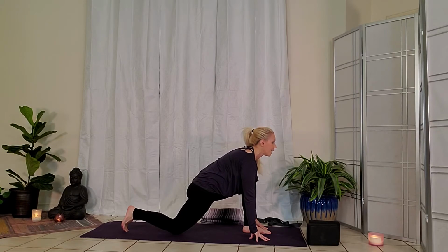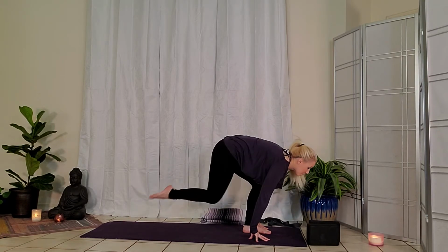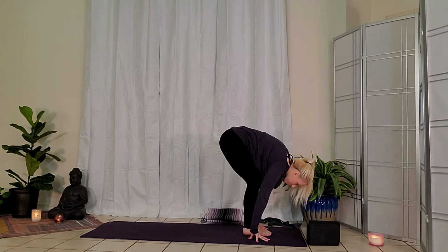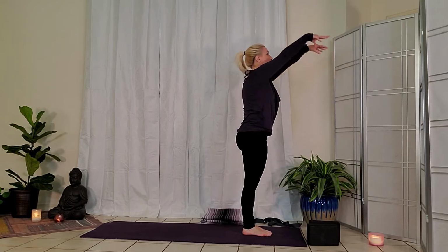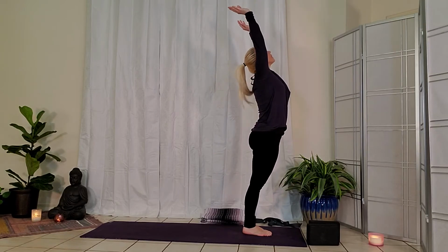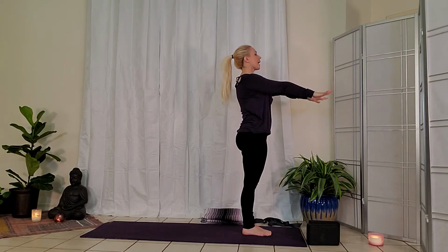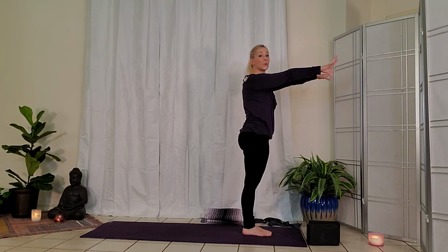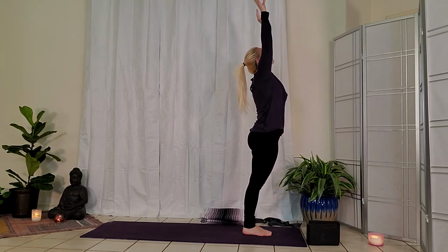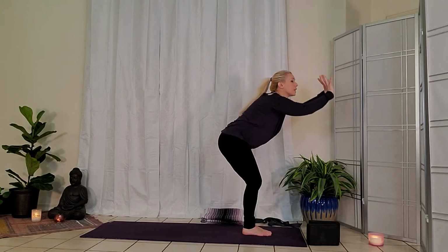Inhale. Exhale, step to the top of the mat. Knees bent, forward fold. Inhale, reach the fingertips forward and up. Exhale, return the hands to your heart. Inhale, reach forward and up. Exhale, bend the knees, fold forward.